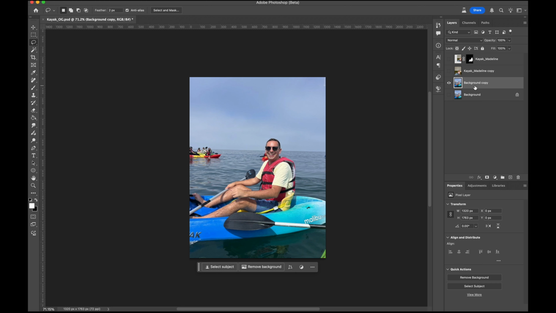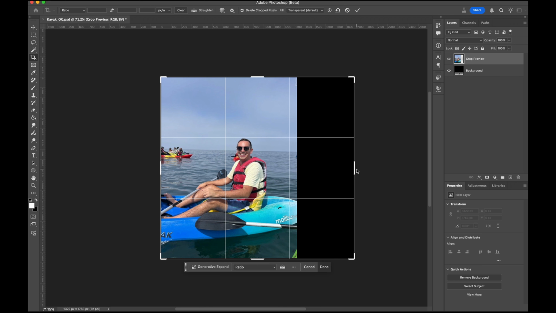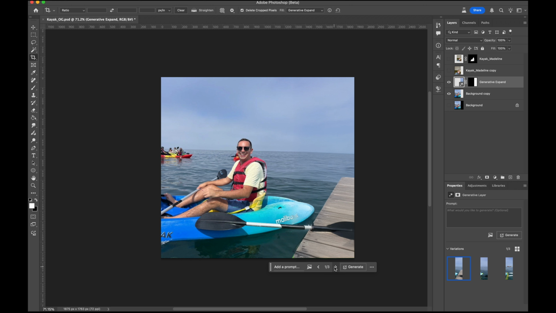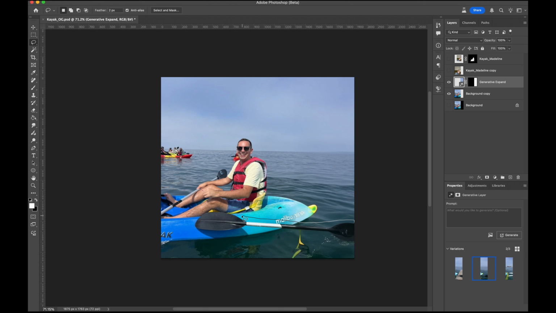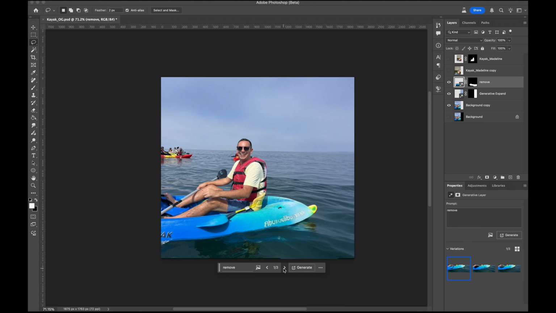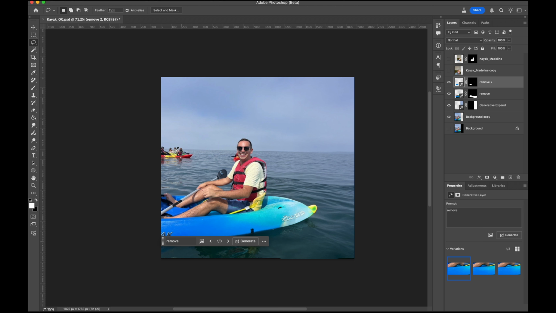Now that I've made the cutout of myself, we can get into the meat and potatoes of my TikTok. I'm starting with generative expand, where you just drag out the edge of your image and click generative expand. You can type in a prompt or just click generate, and the AI will give you 3 different options of images that you can choose from. Same thing goes when using the lasso tool for generative fill. I'm just cleaning up this image. I'm speeding through a lot of this because it takes about 30 seconds to a minute for each generation.